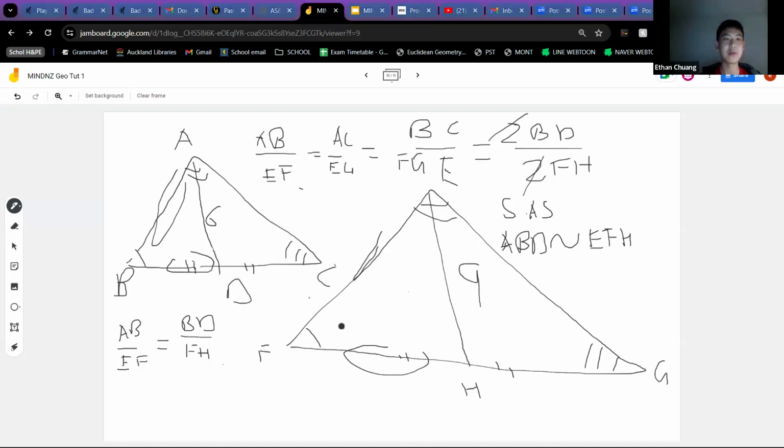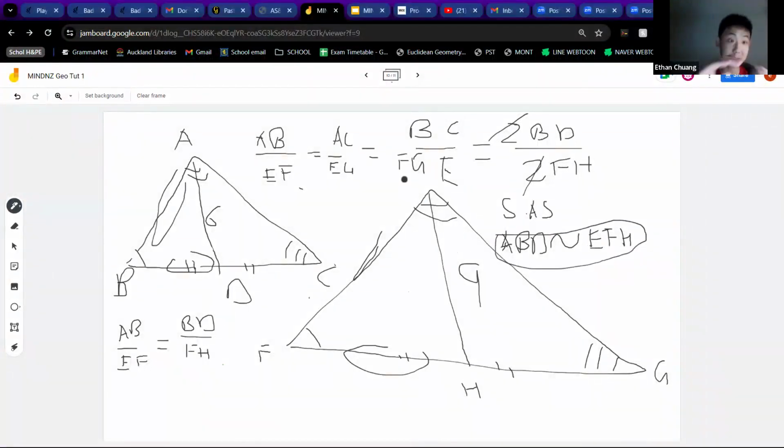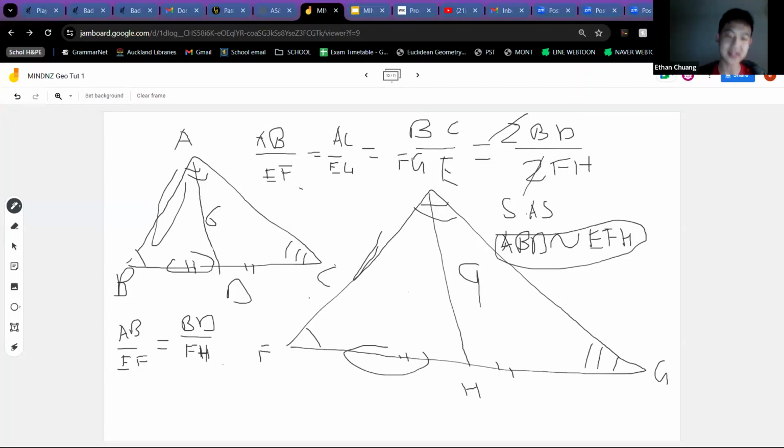Where did you get 2FH? Does everyone understand where I got this statement from? Like the rigorous steps. Okay, my handwriting is a little bit bad. My bad. Do I need to try rewrite this? You know what? Basically, ABD is similar to EFH. Maybe I'll just try make it a little bit neater. Does everyone understand how I got there though? That's the important thing. I feel like many of you guess that without actually doing the rigorous steps, if you can't get what I'm saying.